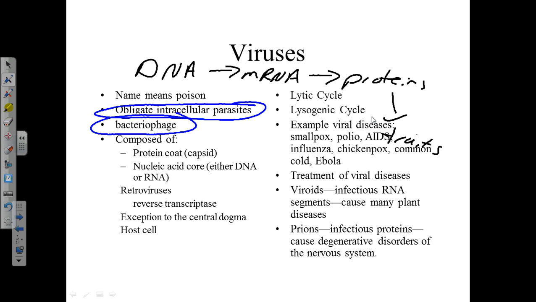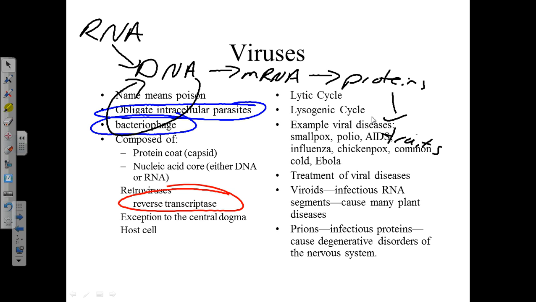So this is transcription. mRNA to proteins, what's that called? Translation. And the little loop thing I'm putting on here, that's supposed to be what? Replication. But retroviruses, they can't do that. They have to have another step. And remember, that other step is their RNA, they inject into that host cell. But what else do they inject into you when they infect you? They inject an enzyme, reverse transcriptase. Hold that thought for just a second.